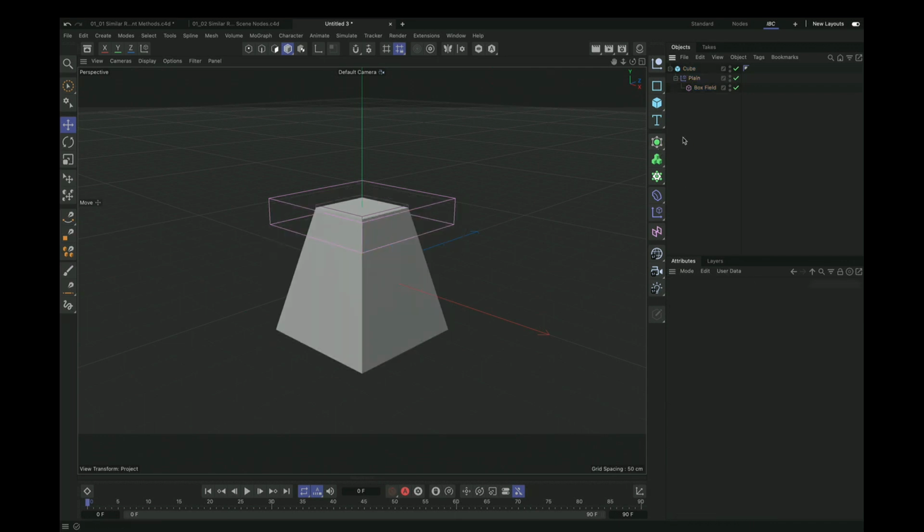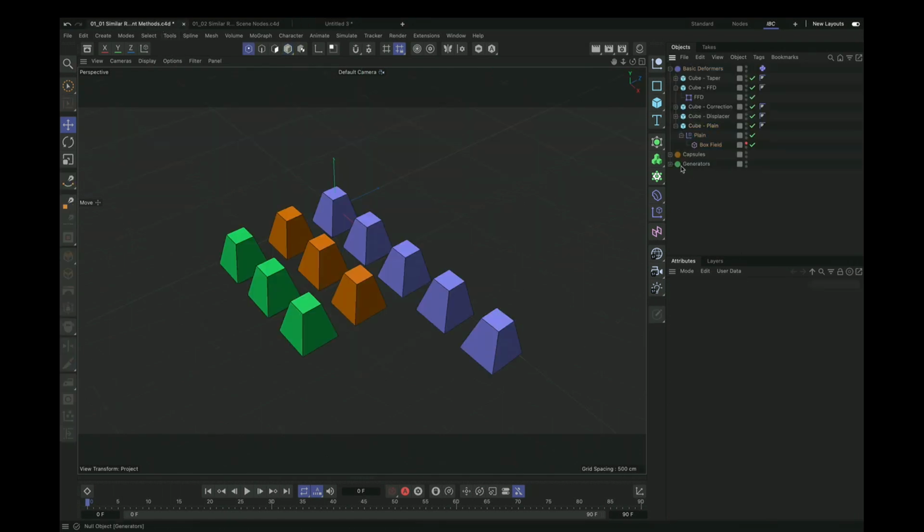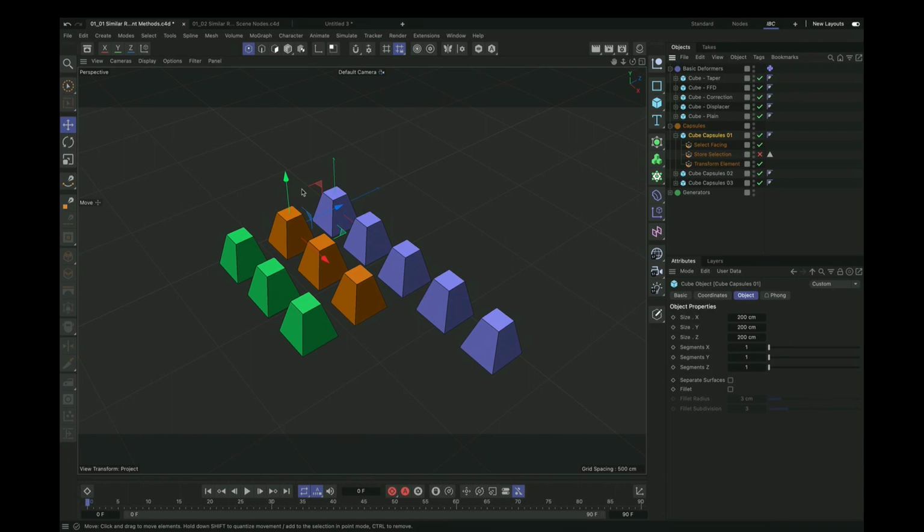So we're getting the same look, and a completely different method, and that's another one. So I wanted to actually move on to some of the ones that are a bit less obvious, which we can talk about, and these are capsules. This is a good introduction to nodes, because these are like pre-built nodes that you can use inside of the object manager. So it's like bridging that gap.